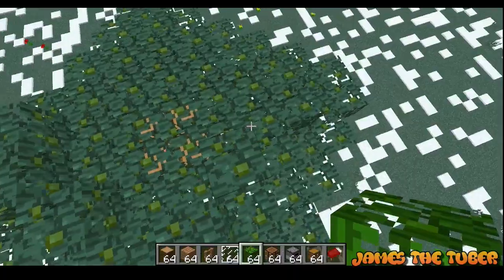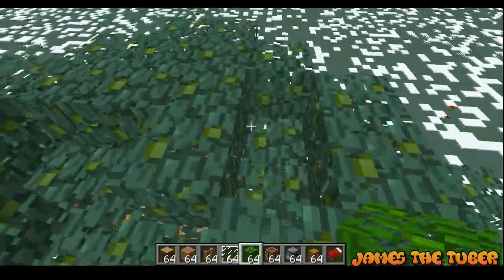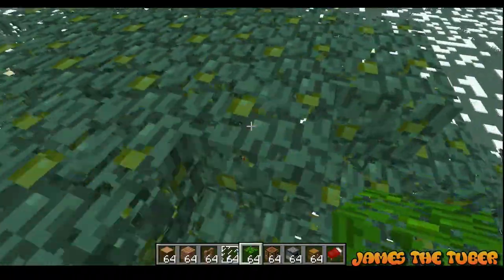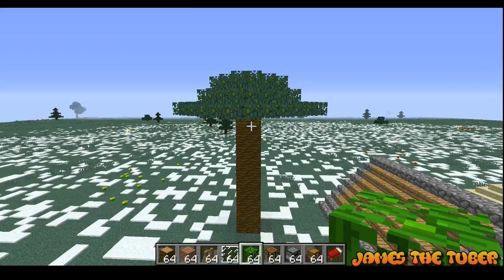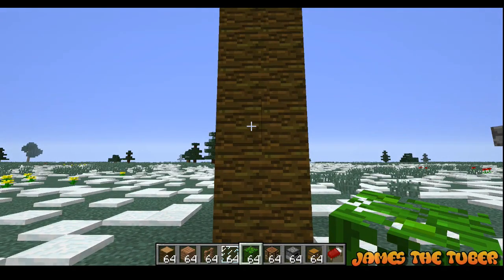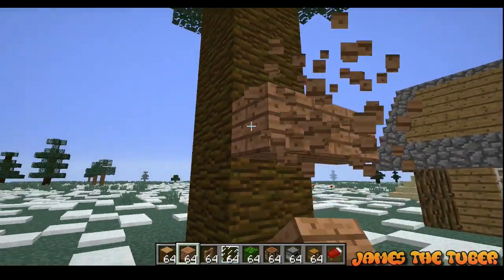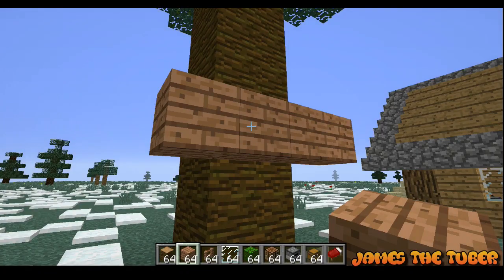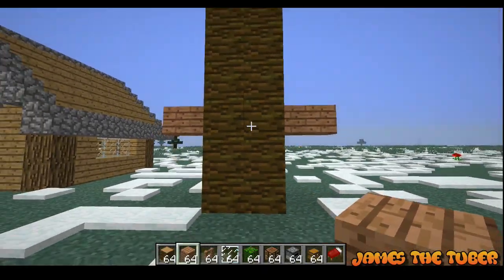Right. So you want to have 3 layers of jungle leaves. As I said, this is probably the most boring house of all 4 of them. So you want your jungle tree to look like that. So for the actual house bit, you want to come up from the ground too. So from the ground you want to come up 2, then put some jungle wood down like that and make it come out one more so it's 4 blocks wide. Or is that 5 blocks? 3, another 2. Nope, you want to do it another 2. So, make it so 2 from the jungle log.